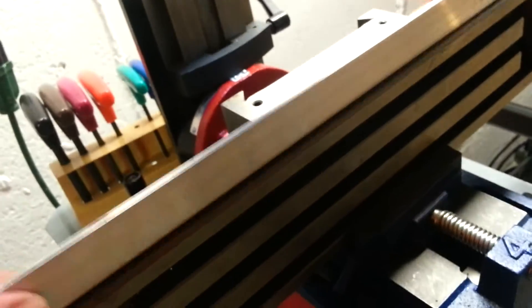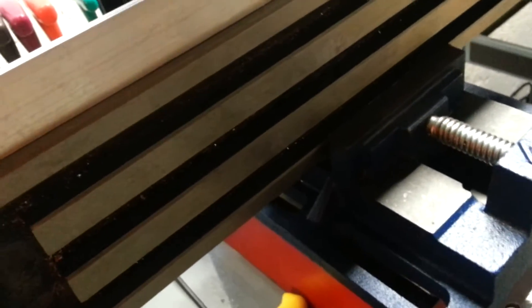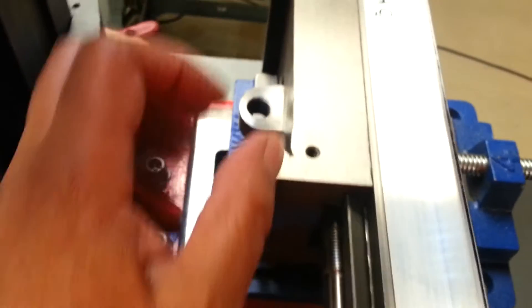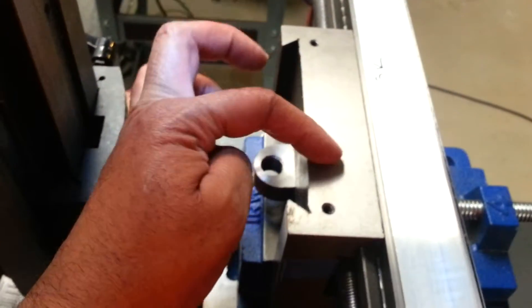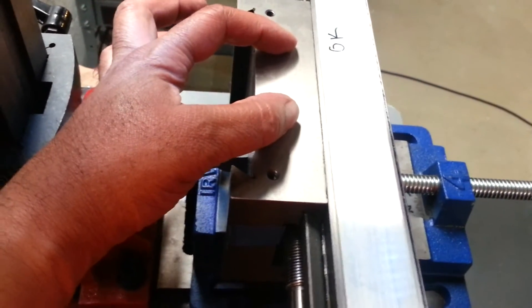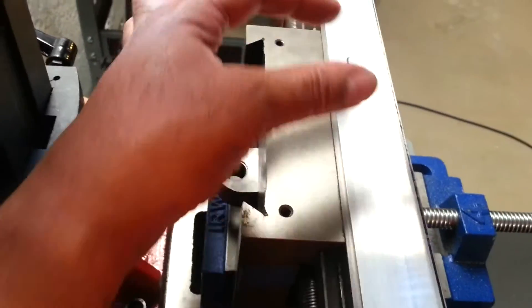Here's the angle iron and here's the surface of the mill table. I've got it taken apart and set on its side just to access it, so I need to bolt this piece down. This is the saddle - I need to drill a couple of holes into it to accept the mounting bracket from the DRO measuring device. It'll be attached here so as this table slides back and forth, the DRO measuring device will remain stationary, and that's how I'll track the movement of the table.